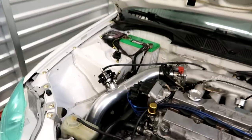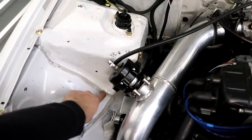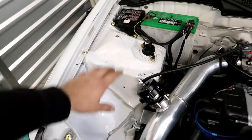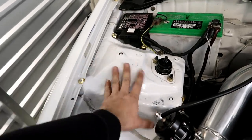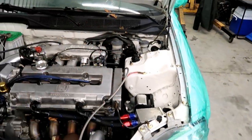If you guys liked any of my engine bay painting stuff that I did, it still looks great. It's just the seam sealer gets all nasty because it's not really supposed to be painted. But for the most part, the whole engine bay is still great. None of the paint has chipped off. And like I said, if you guys want a little tutorial video, that's what we're gonna be doing tomorrow. And we'll just pick up on that later.